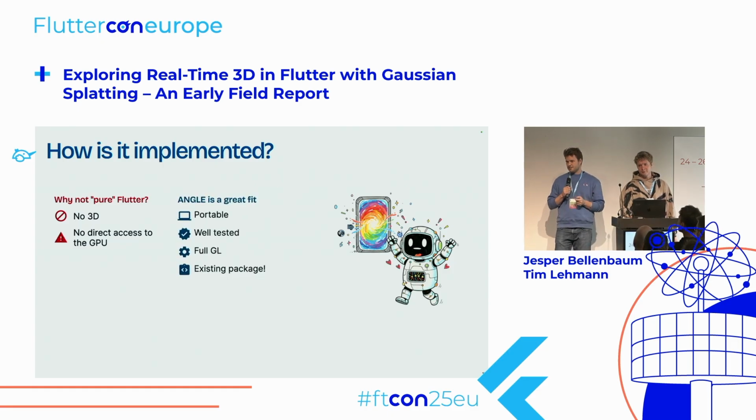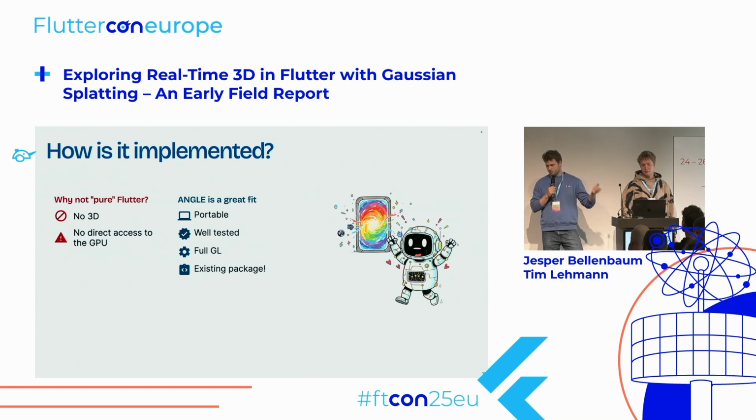The good news is there is a package around which can help you with that. It's called ANGLE, which stands for Almost Native Graphics Layer Engine. It's maintained by Google. It's part of Chromium, so it's really well tested, high performant, and it gives you access to the GL context. And with this, what you basically get as a developer is an OpenGL API, and the package on the fly translates your instructions to whatever your platform currently understands.